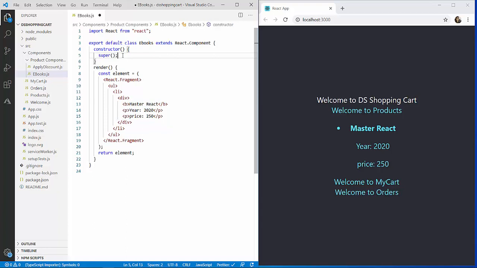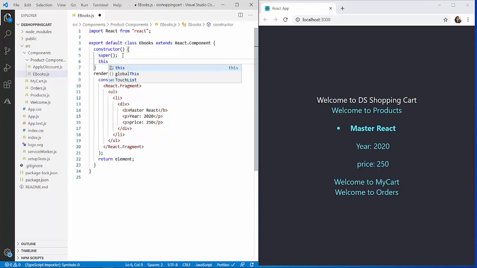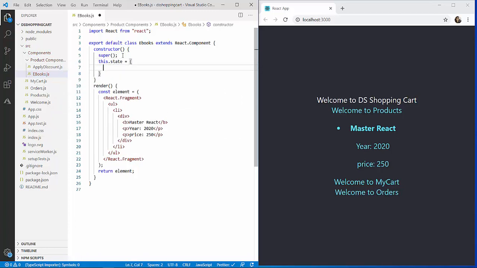To initialize a state, you have to say this.state equal to, and in curly braces you have to include your variables. So my first variable would be title, and you should define it not with equal to but with colon. Title and colon, then your value, Master React.